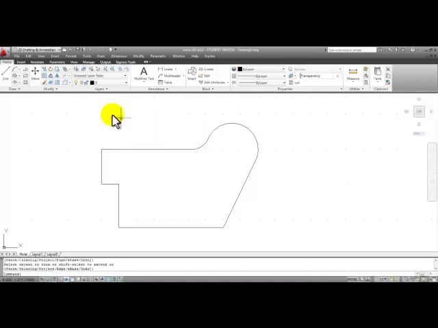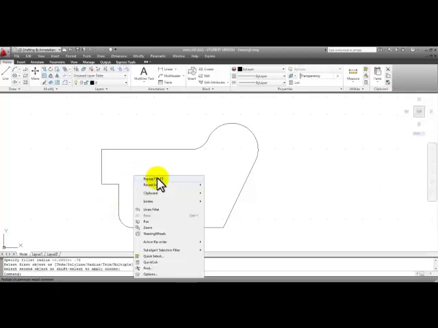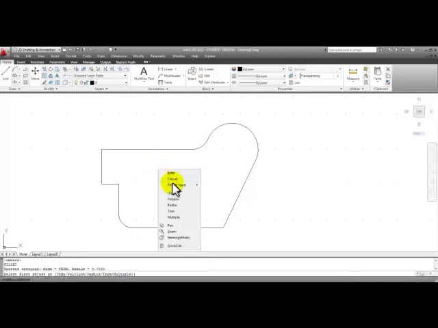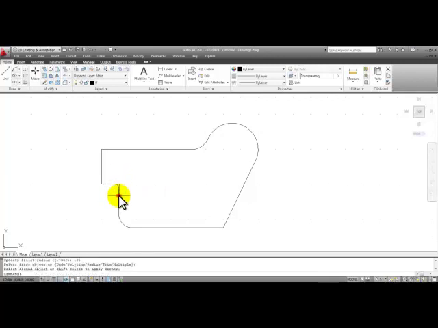On page 3-32 we're going to use the fillet command. In the modify panel we can start the fillet command, right click and pick radius and type in 0.75 and enter. We can then select the bottom horizontal line and this vertical line next to it. Right click to repeat the fillet command, right click to change the radius, type in 0.25 and enter to select here this small horizontal line and this vertical line next to it.